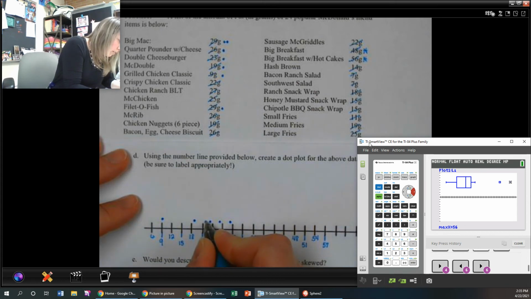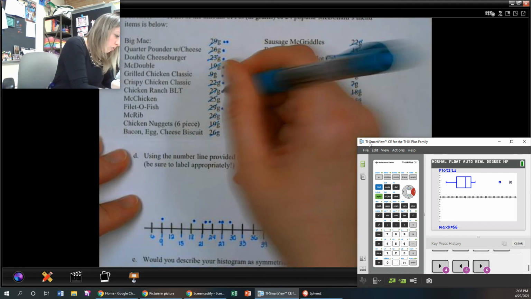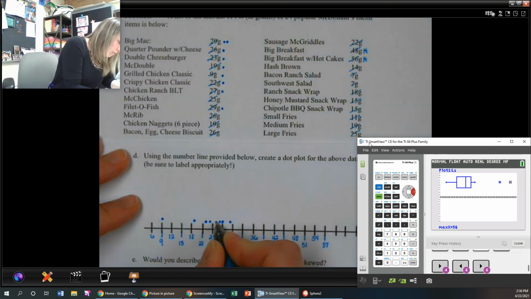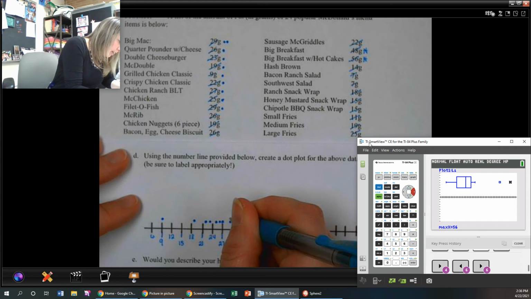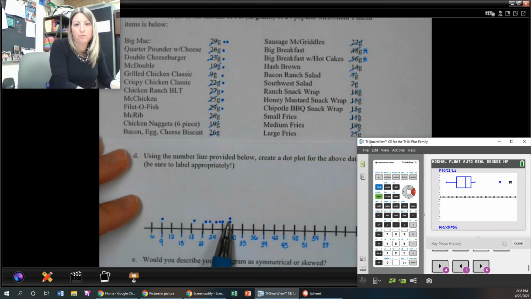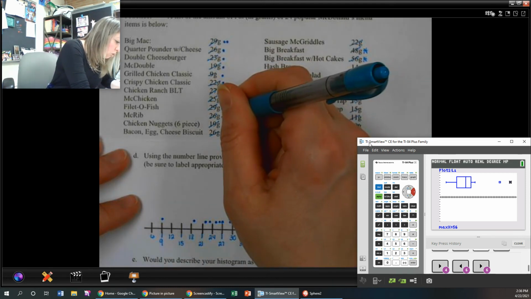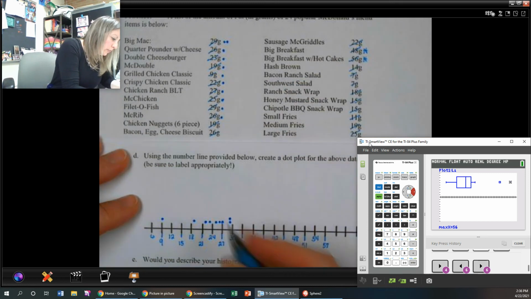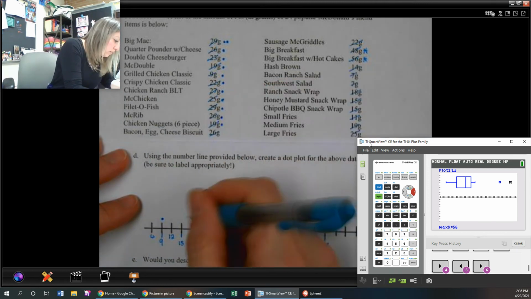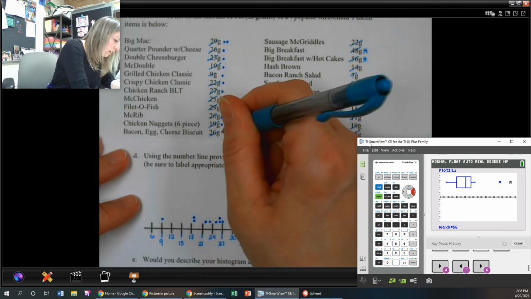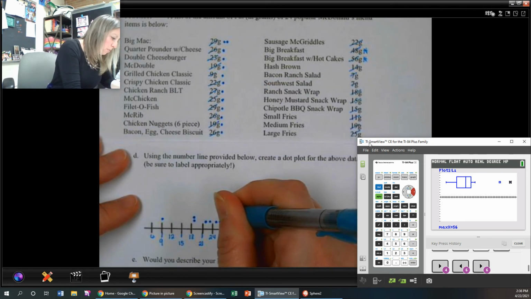22, okay. 27, notice all these are lined up straight across. 25, 29 again. Okay, so since we've got 29 again, now this becomes the first dot that's going up vertically. So you line them up vertically and horizontally as you go. Oh, 26 again. Okay, so since we got 26 again, that one now lines up across with this second 29 as we're going. And 19, that's another 19. Then another 26, okay. Maybe we're finding a mode.